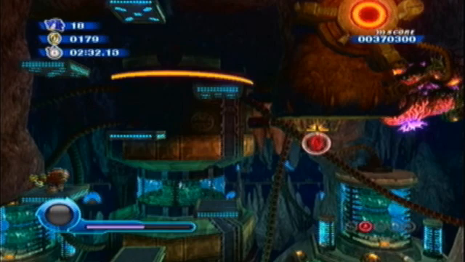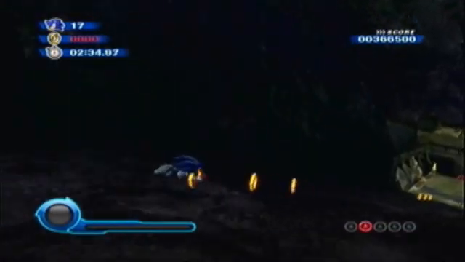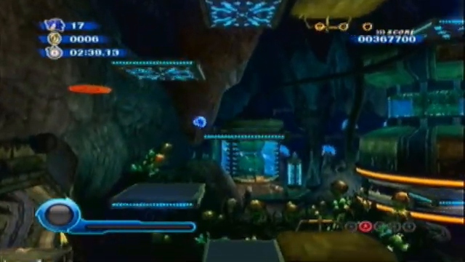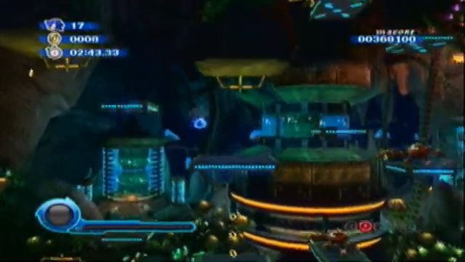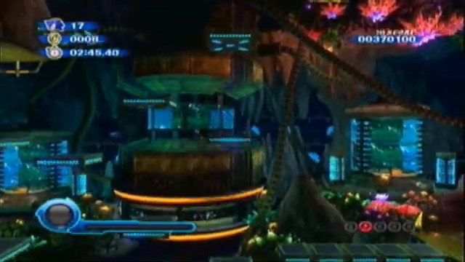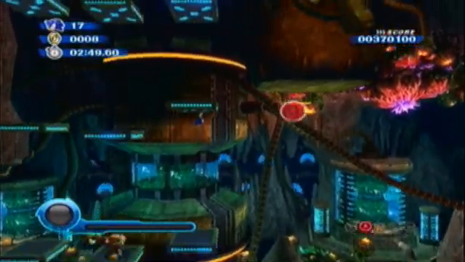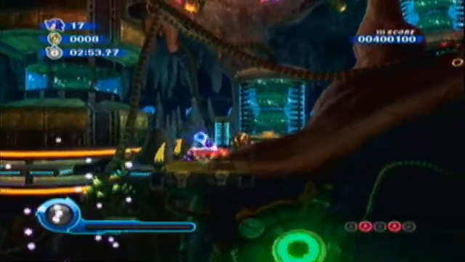Oh jeez, nope. Dang it. Well, that sucked. You want to use this mechanic to actually get this red coin that I was trying to get, but obviously I failed because I locked onto another enemy, which I didn't want to do. You want to time it so you change gravities as you're trying to get that coin.